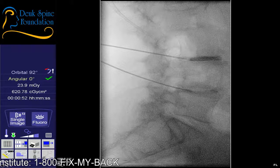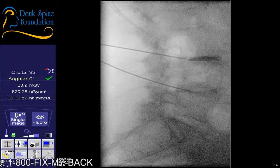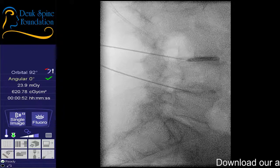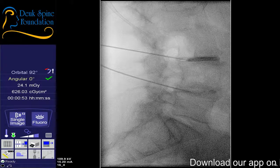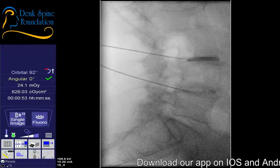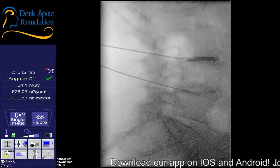So I'm going to back the needle out, and I'm going to look for my guide wire tip as I do that to make sure it's in the disc and it stays there while I back the needle out. Sometimes the needle will grab the guide wire. There it is. You can see the needle still going in the foramen, and now the tip of the needle is right at the back of the disc, but the guide wire is inside the disc.